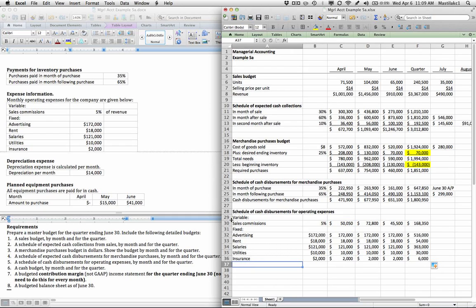So what we can do with these expenses is, first of all, simply list the ones that we're going to pay in cash, and then we can get our cash disbursements for operating expenses and simply sum these up.